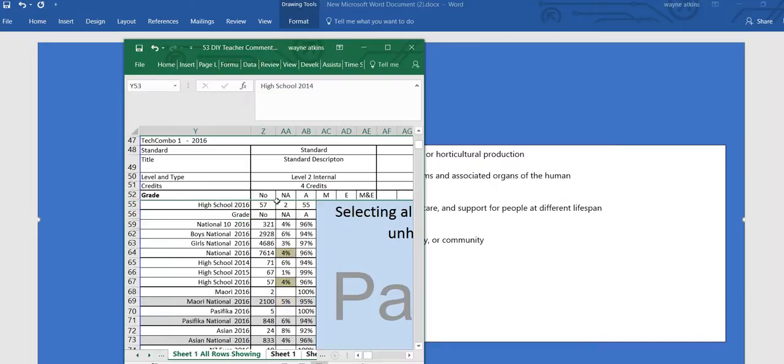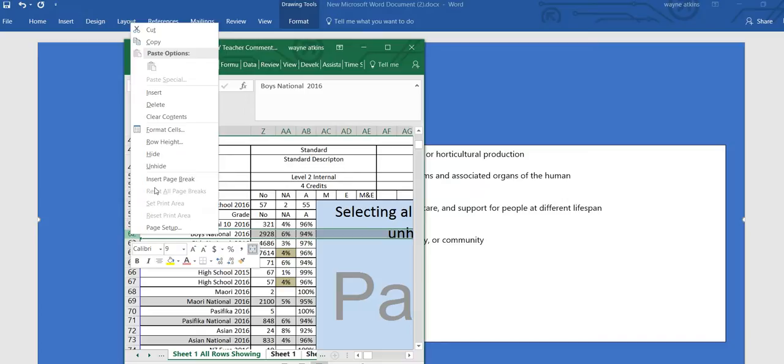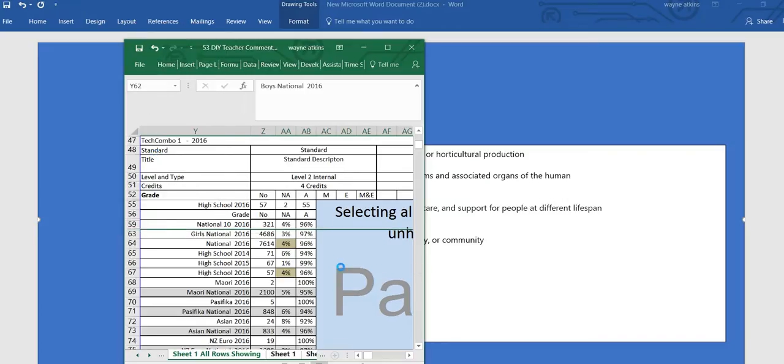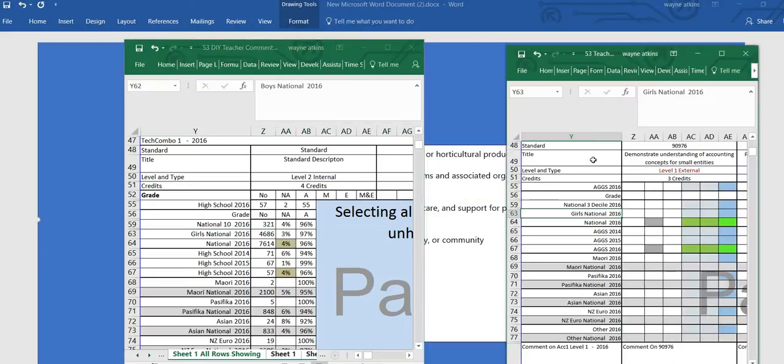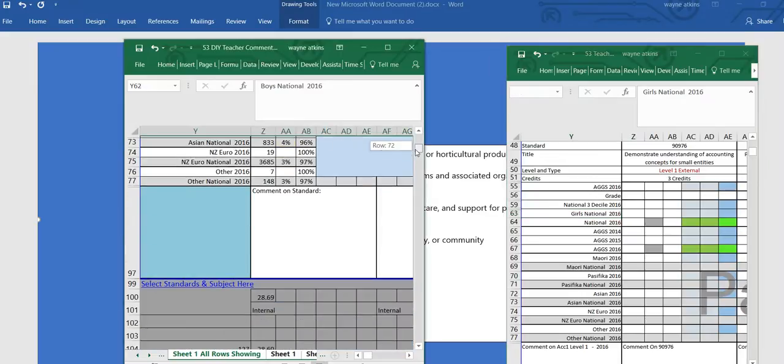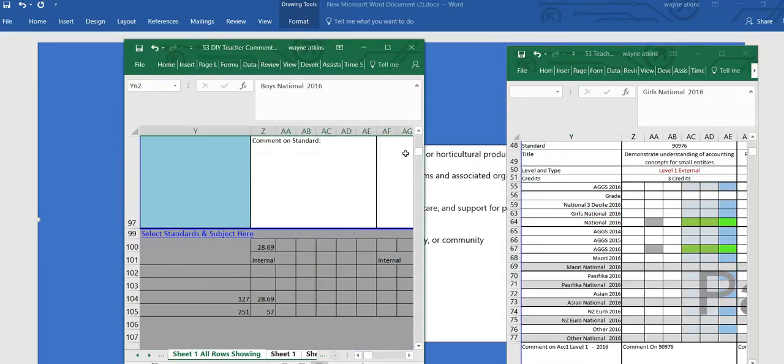A lot of schools are just wanting 1 year's raw data followed by the percentages down here. So let's just check. I've got the boys national, and given that it's a girls' school, I think that should have been hidden as well. So let's just check the customized report that they were using. This is a customized report. So they were using, I've got the data, I've got the 3 national means they want, I've got their data, and so I've now pretty much got a simple version with only one comment box, and that is it.